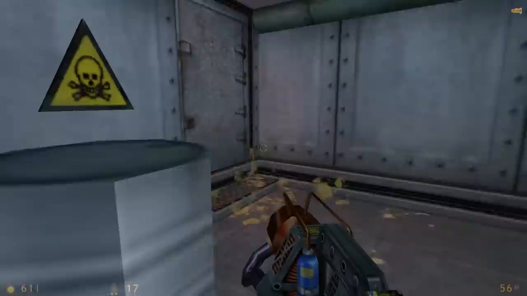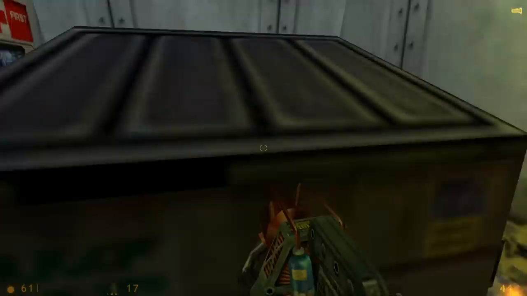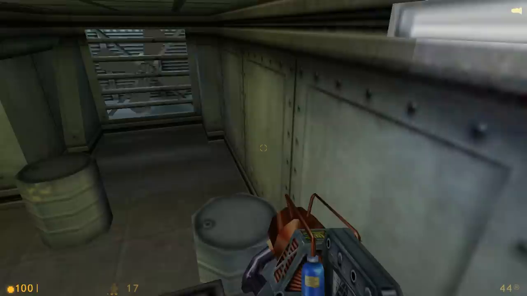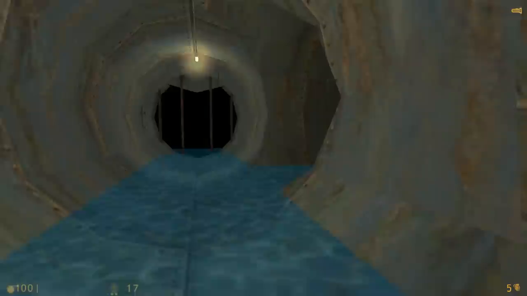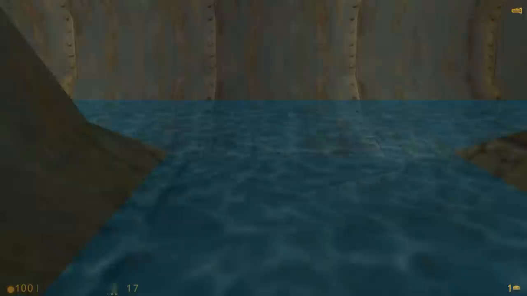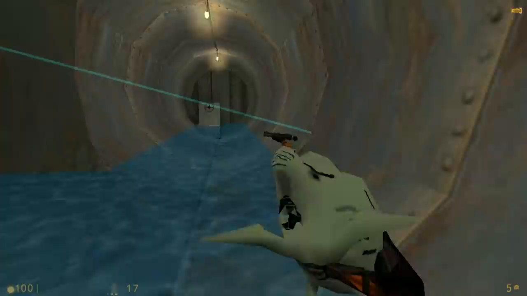Also, I played this game a million times. You'd think I wouldn't struggle knowing where to go next. Here we go. I wonder if the scientists glitched, because they're not saying anything anymore. What the fuck is this? Oh, these are the grenades. Another shotgun. And this is what the snark looks like. It's a seal. I think it's a seal. I don't know what it is.